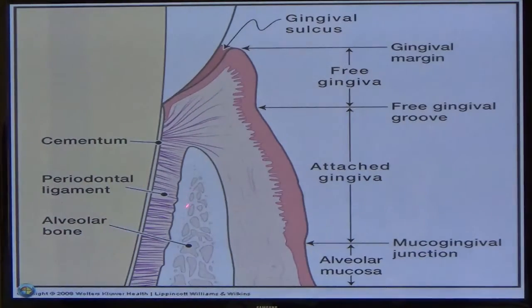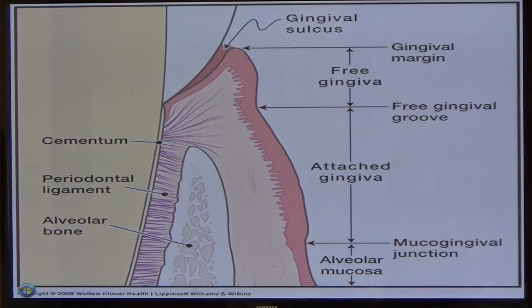Okay, again, here's the bone, the alveolar bone. These little fibers that are going from the cementum to the alveolar bone, or the cortical plate over here, these little fibers, this is the periodontal ligament, okay? And the ligament goes up and around, and there's fibers that go up to kind of give strength to the gum tissue and allow it to stay firm. And there's some fibers that come and they wrap around.